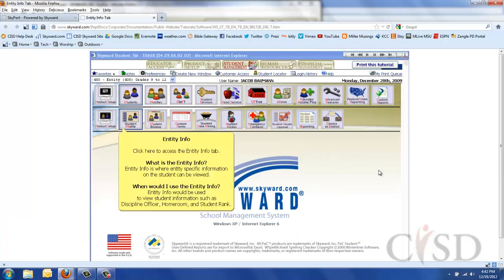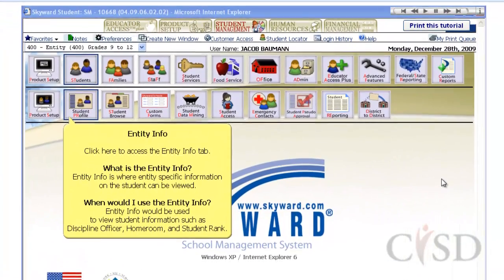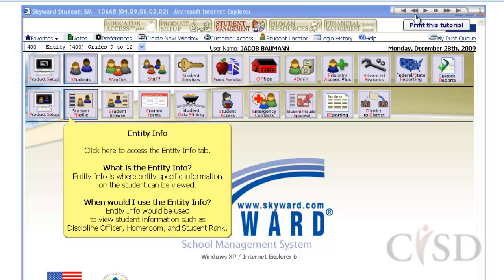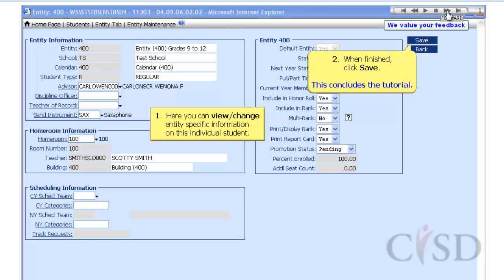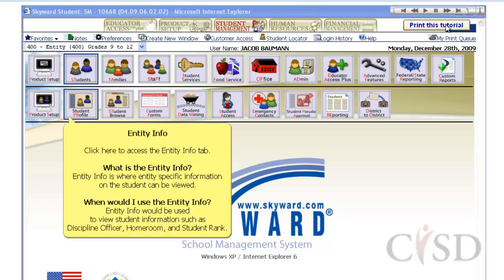So here is the SkyDoc built directly for the screen and the tab that I was on. You can control the SkyDoc with the radio buttons or the VCR buttons at the top, and you can progress through the different screens that they have on there. If you noticed from the first screen, I can print this tutorial, so I can get a paper copy, or I could print it to PDF if I wanted to save that somewhere. But remember that they're all built in within the system and they're available for you anytime. If you don't use the buttons up here, the tutorial will progress automatically. It will go through, giving you enough time to read it.